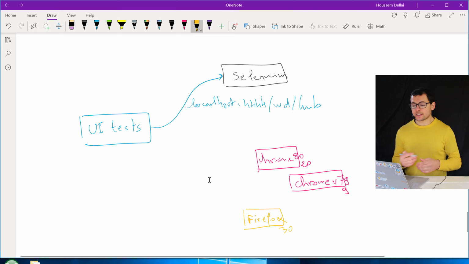And our UI tests will target those different containers. We won't target them directly, but we should go through, let's say, a controller. That's the hub. So I'll draw that here.